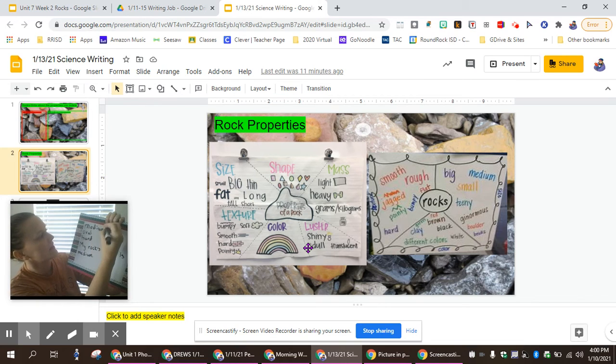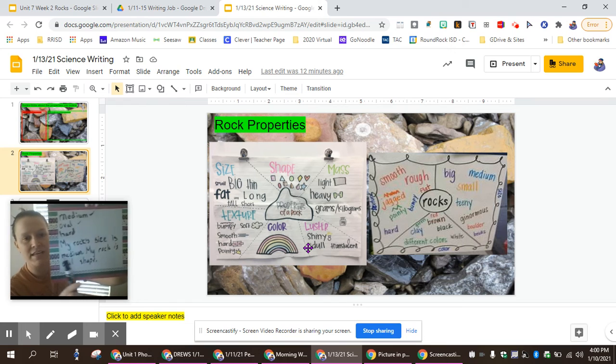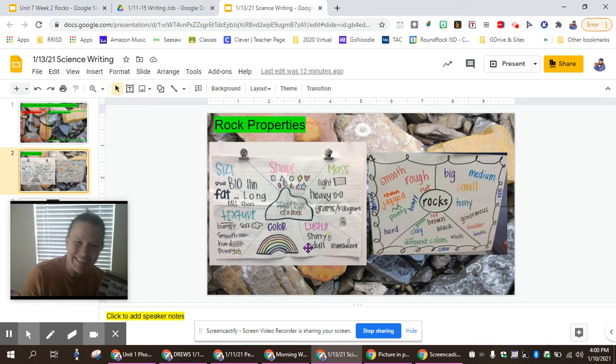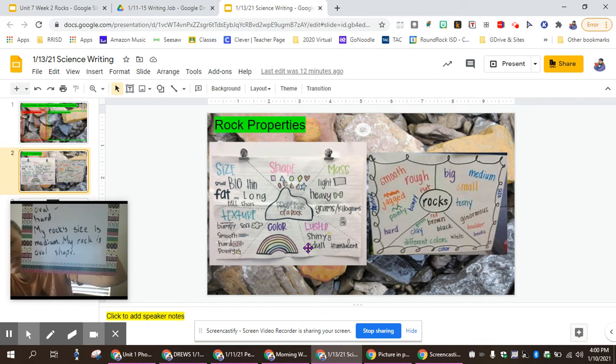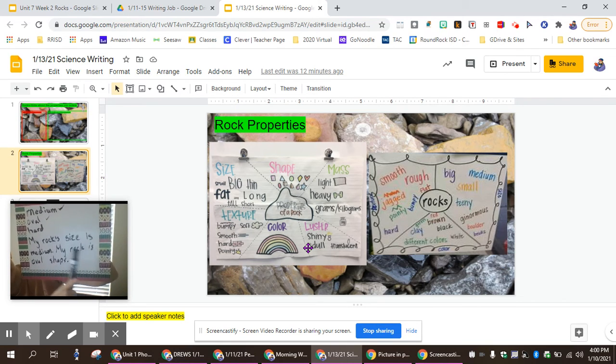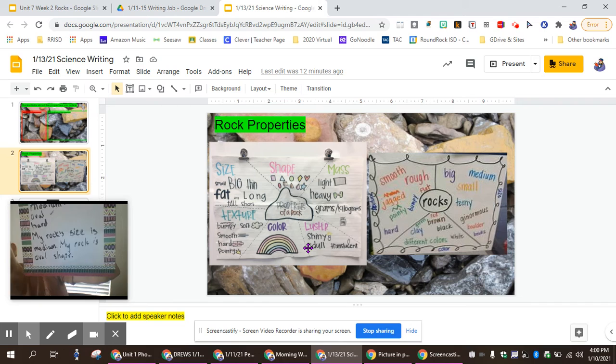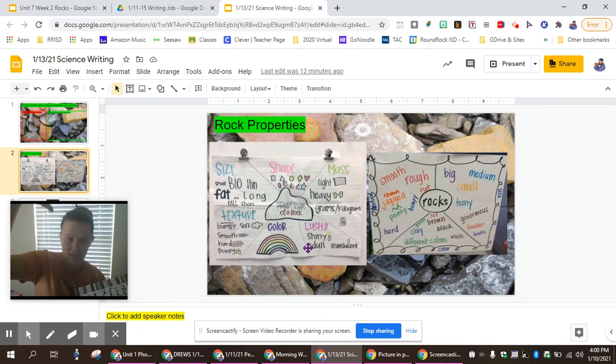So I've used medium on my plan up here. I'm going to use oval. My rock is oval shape. Okay, so then that way it's kind of end to end and it's a good nonfiction writing. Okay, so I know we've been doing poems where we've kind of do listing and planning and things like that. Remember, on science, it's going to be a nonfiction writing as a scientist. So I should be going end to end. I should be trying to remember where my sentences stop with a period and start with a capital.